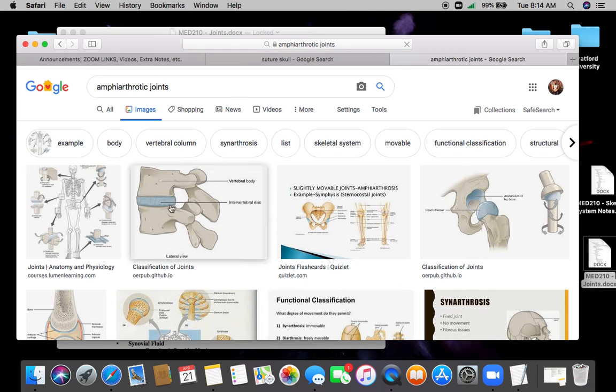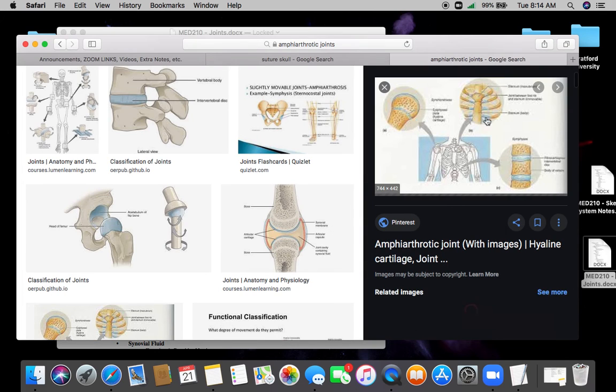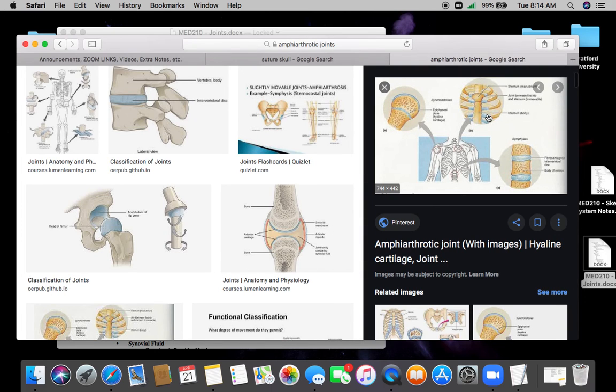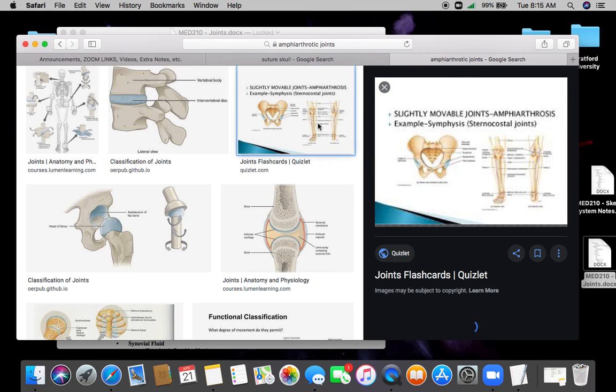Now, the amphiarthrotic joints, like here in your vertebral column, this is your intervertebral disc or IV disc. It's in between different vertebrae, and these are your lumbar vertebrae. They don't move that much. So they're amphiarthrotic. Oh, here's another amphiarthrotic. You can see here, your rib cage shouldn't move that much because yeah, you're breathing, but your chest shouldn't pop out way beyond your belt. So those are slightly movable, right?